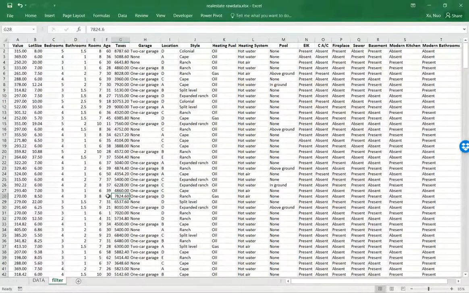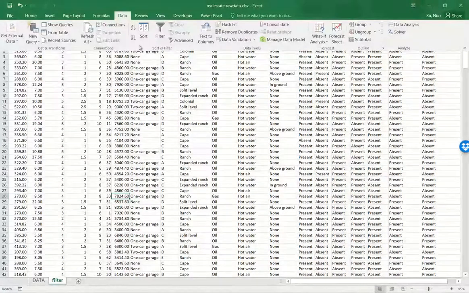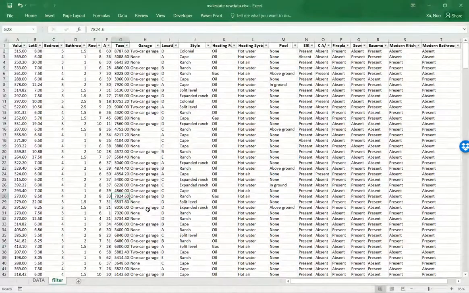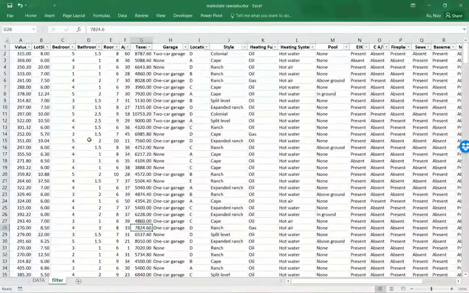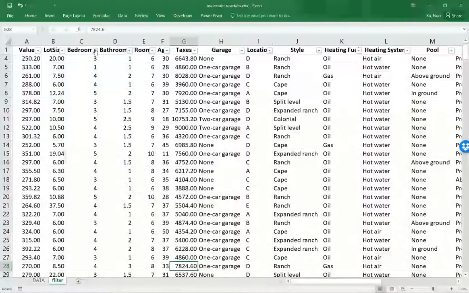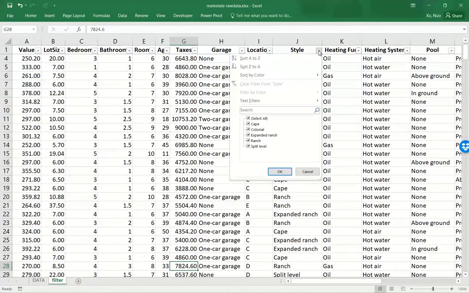Now let's go to the Data tab and click on Filter. You should see a drop-down button appear at the right end of each header column. Click on the drop-down button on Style, for example. Now you can see Excel has listed all the possible values for the column style.